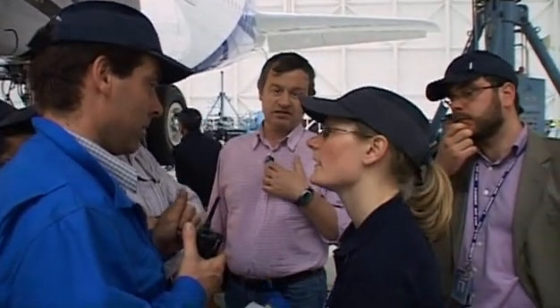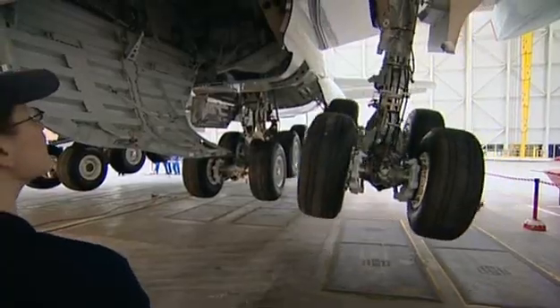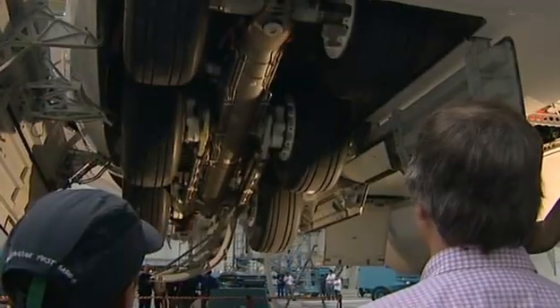The man they have to convince is test flight engineer Gerard Dubois, who will be sitting in the cockpit during the critical first flight. If Gerard is not happy, the first flight will be delayed. I want to be sure on this aircraft before taking it into the flight test department that the landing gear is working perfectly well. If it doesn't work, I will refuse the aircraft until the system is completely safe.